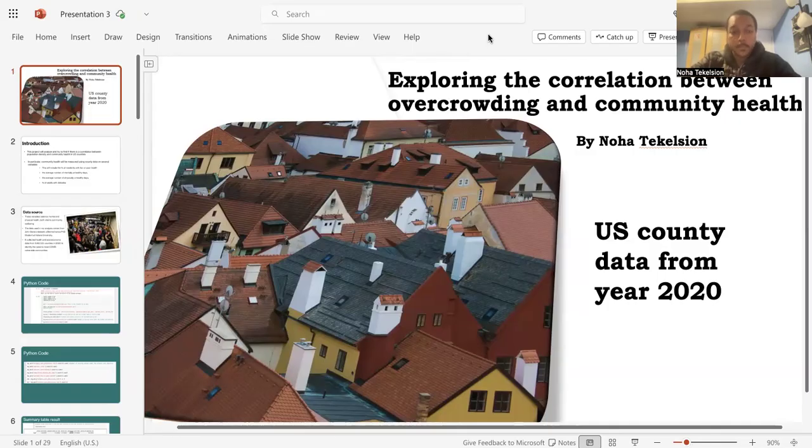In particular, I want to look at community health, how it's measured using county data on several variables, which include the percent of residents with fair or poor health, the average number of mentally unhealthy days, the average number of physically unhealthy days, percent of adults with diabetes, a lot of variables to actually be measuring physical and mental health. What I want to do is have a balance between health indicators, physical and mental, because both are very important to overall community well-being.